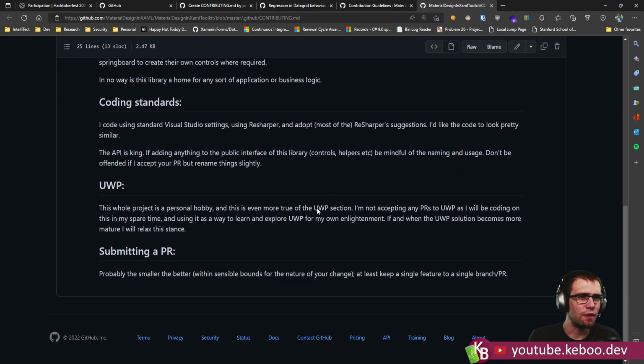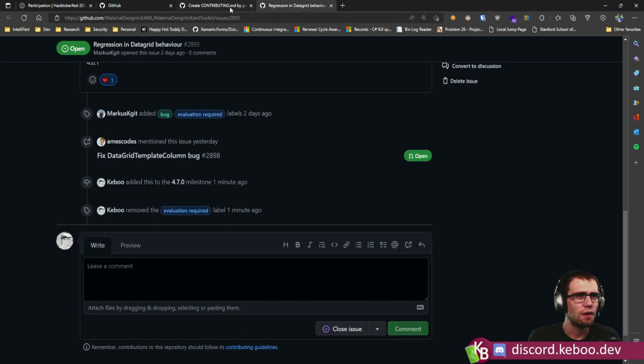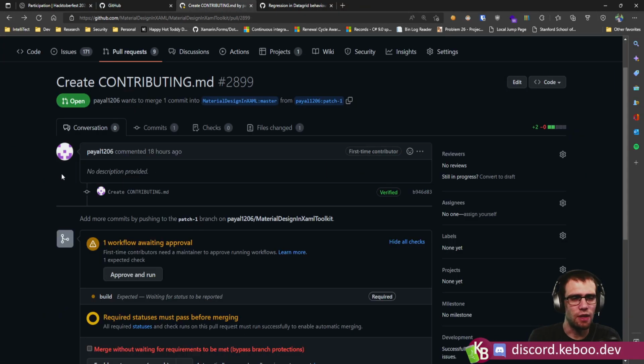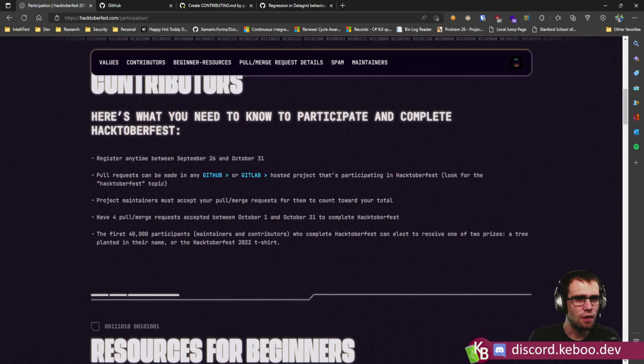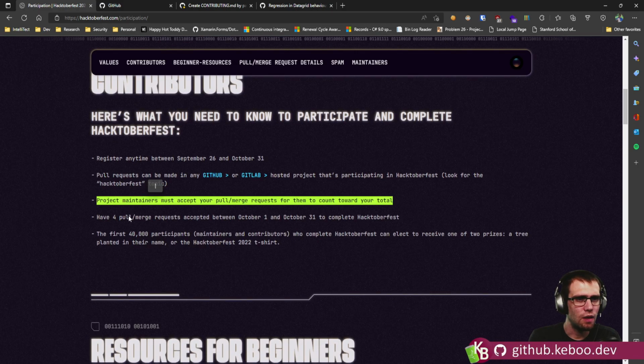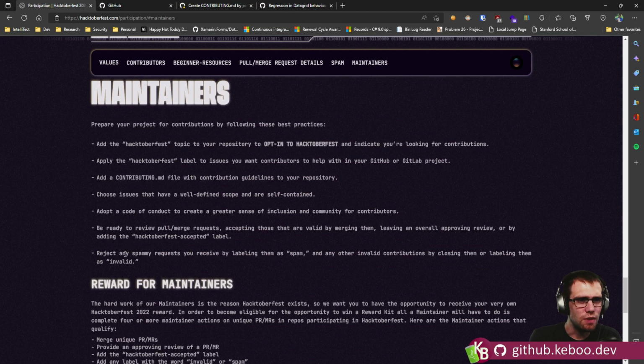Yeah, more importantly, there is already a contributing guideline. This looks like Hacktoberfest spam to me. Speaking of which, where's the maintainer section? Maintainers, what is the other one that you can use?